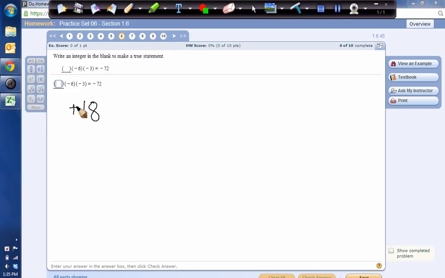We need to multiply that positive 18 times something to get a negative 72. So is our answer going to be a positive number or a negative number? Right, it's going to be negative because we want to multiply a negative times a positive to get a negative. All right, good. And what about the number? How do we figure out what times 18 is 72? Okay, 4. Great. So negative 4. I'll just type that in. Awesome. Okay, then let's look at number 8.